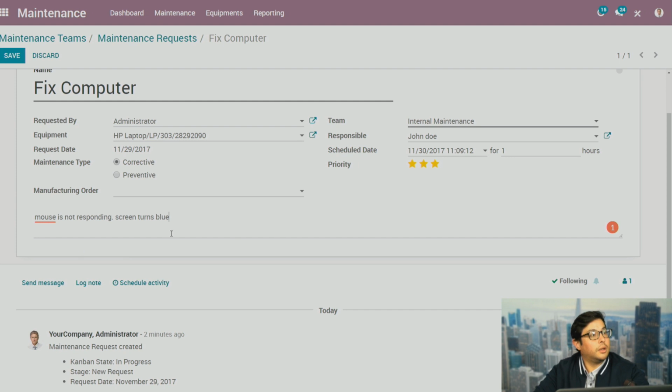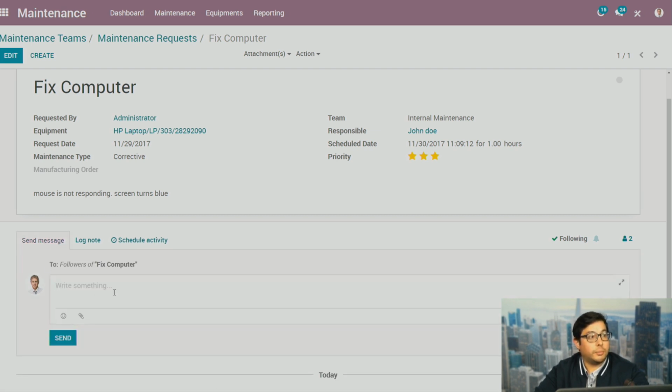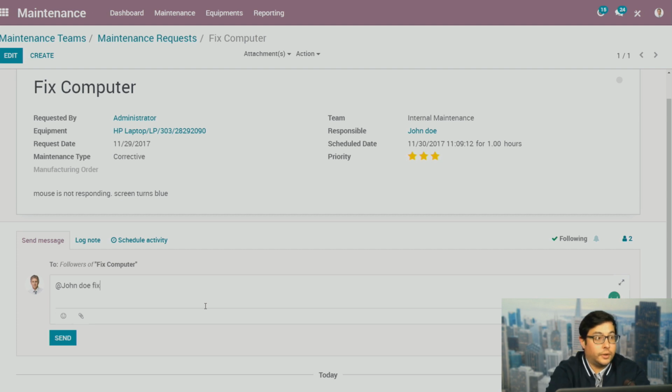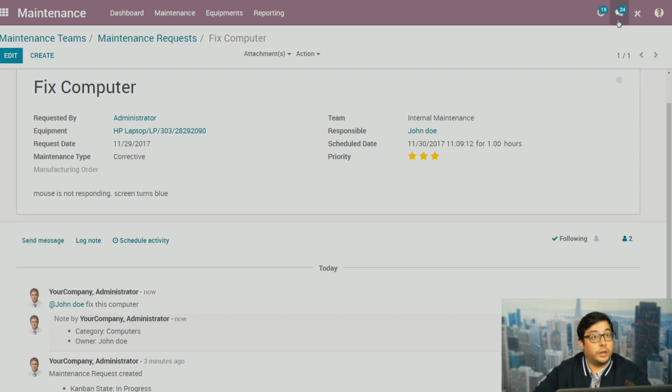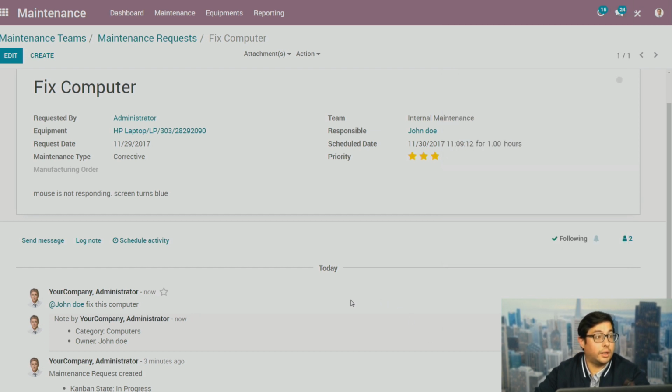And there you go. We can just do that and save that. And then, for those of you that have been using Odoo for quite a while, I'm sure you're no stranger to Chatter. So here you could send a message, and this is tied to sync to your email. You can email someone directly, or you could use the @ sign and just send a message to someone within your organization. At John Doe, fix this computer, and this will come up in his email or within this Chatter function here, which is what we have, coming up, showing all our discussions and chats and things like that.